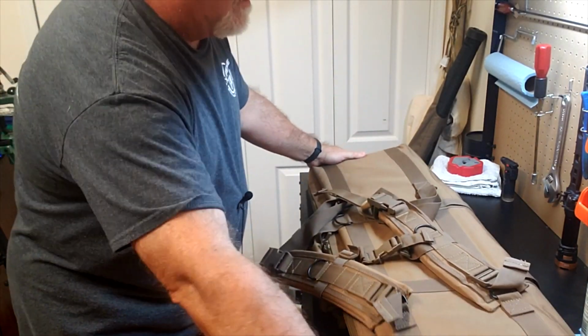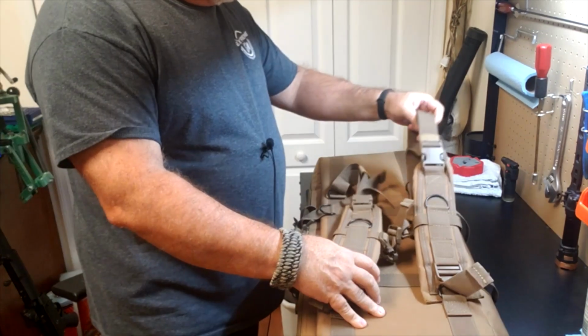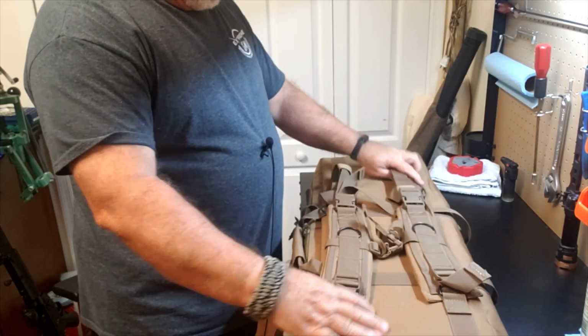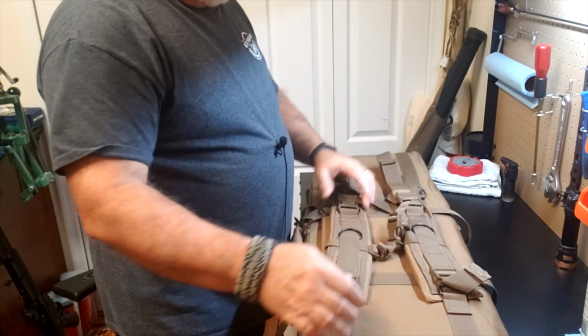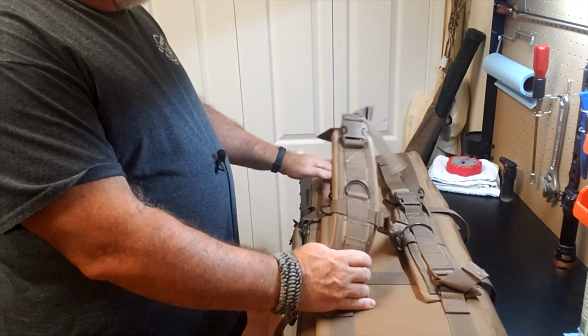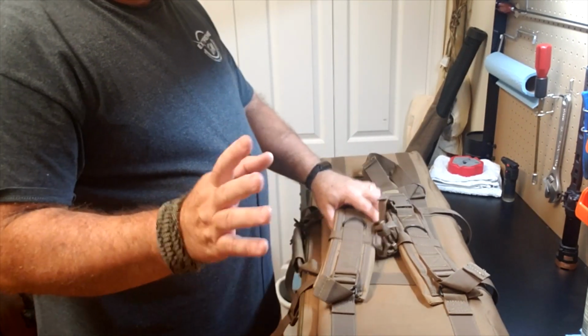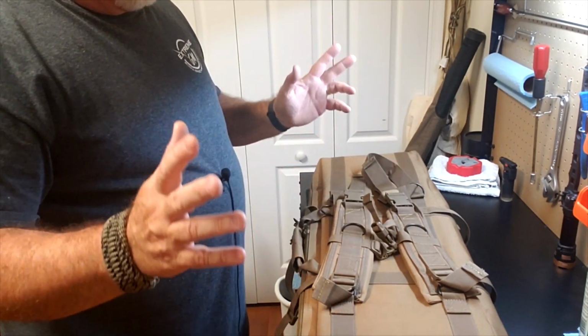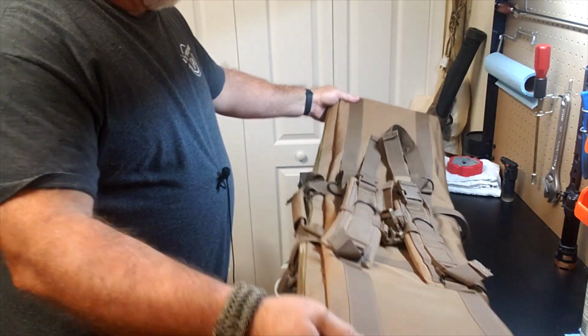And I hate this on the back. Yes, I can take these off, but then I'd need to store them in the bag or keep them someplace if I ever wanted to use them. Otherwise, it's just not nice and neat, which is the reason I don't like this. I know it's being nitpicky, whatever. My guns, my bags, I can be nitpicky if I want, but that's just the one thing that kind of irritates me about that.